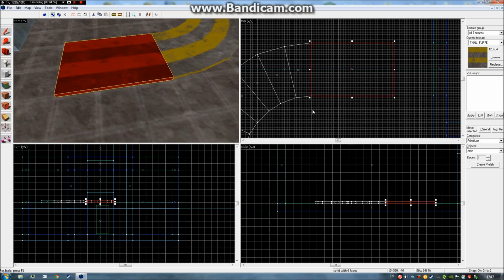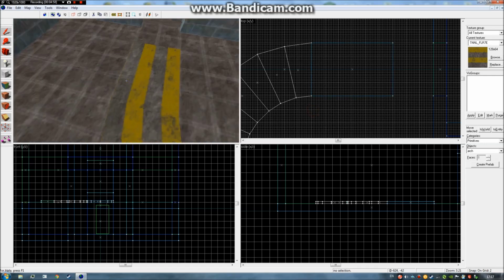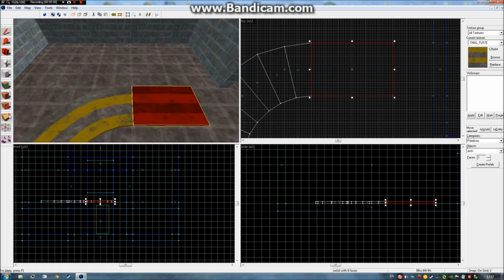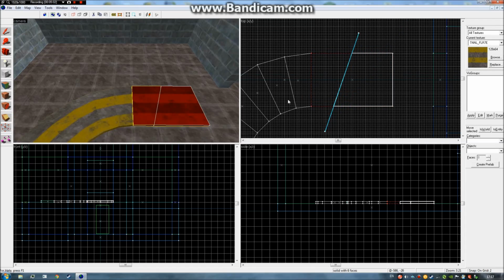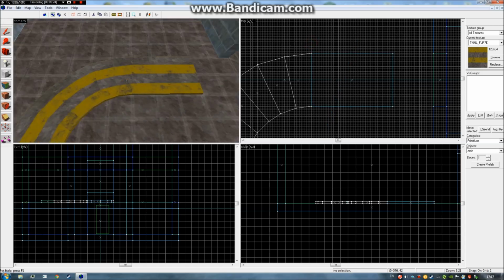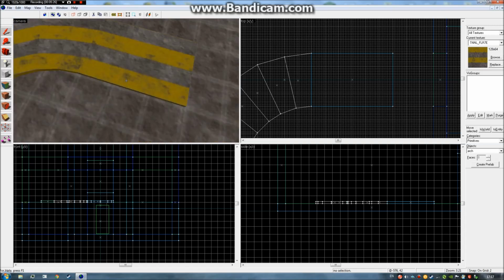It's especially useful for making slopes. So all we need to remember from that is, when you've selected whatever bit you want to lop off or split in two, you always press Shift X to change, and both white sides means you'll just split it in two. One red side means you'll chop off the red side, or if you press Shift X again, then you'll change which side you cut off and get rid of. Yeah, so that's all good. That's basically clipping all in one, really. So yeah, that's quite simple.